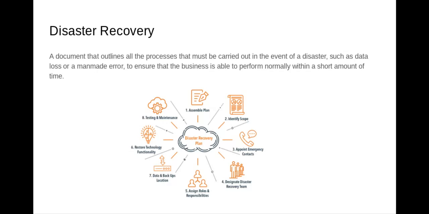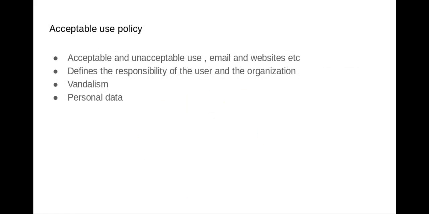So if there's a fire, how can you keep your business running? Do you move everything to off-site? If there's a flood, the same thing. If there's a power outage, there's a generator. So all these things are included in a disaster recovery plan, so that the goal is to keep business running at all times.